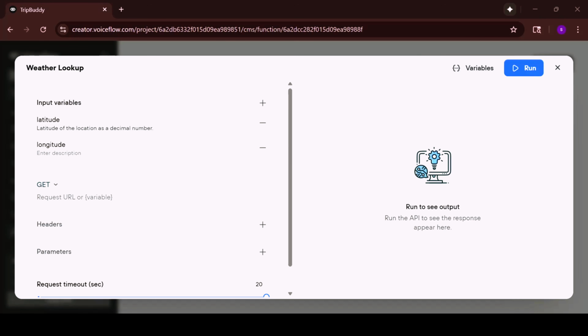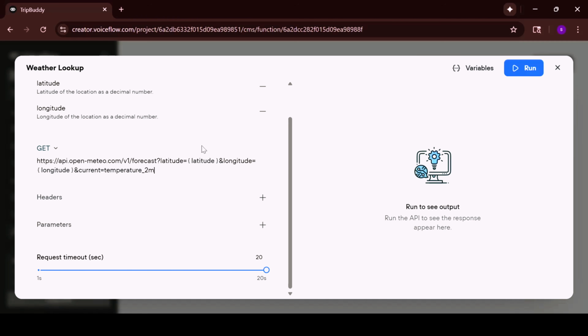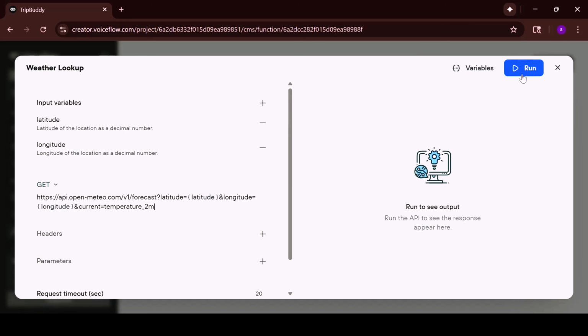Once we're done, we'll go to API configuration, with method GET, and the URL where the latitude and longitude are placeholders that get replaced with real numbers automatically. We'll paste the URL. There are many methods, you can see. If you see the latitude and longitude placeholders there, you can run it.